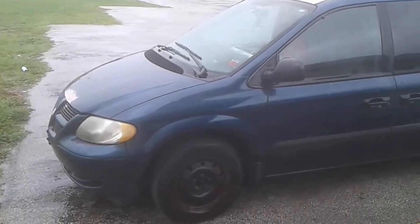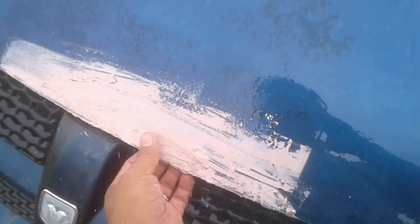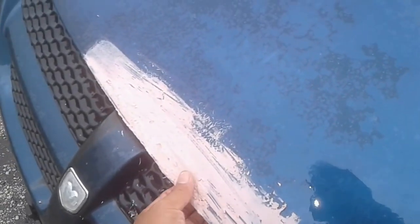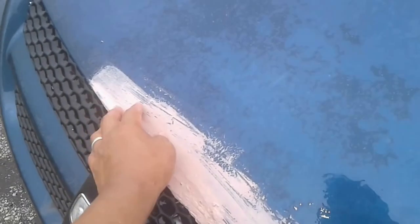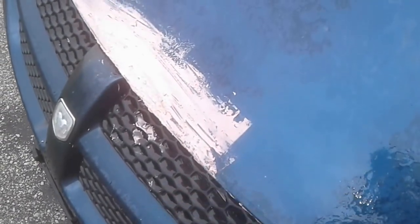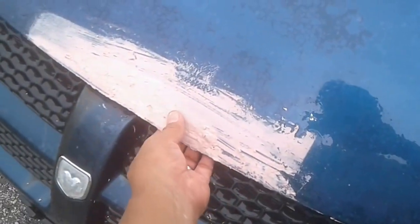So instead of a how-to for a quick bondo repair, this one is more appropriately how NOT to do a quick bondo repair. But it actually seems to be holding. You're supposed to let it get tacky, then sand it down to get it smooth — I'm not going to do that obviously because it's raining. At least it seems dried enough to hold its shape. I'm going to run another pass when it's dry, make it smoother, and cover up all the rusted spots so hopefully it'll protect from more rust and water. I'd like to do a thin layer and make the vehicle look a little less rusted out.